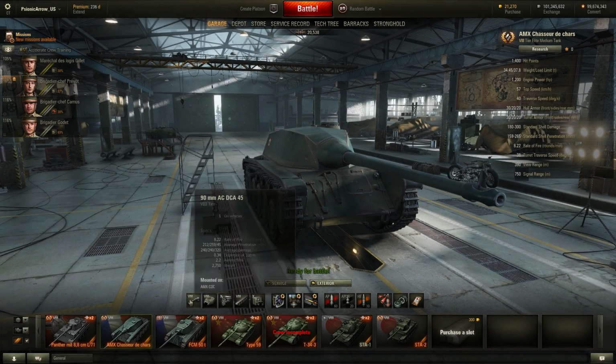We'll take a look at the cannon. This is the standard French 90mm DCA-45 that you've seen since Tier 6 on the heavy tanks. 8.22 rounds per minute rate of fire, so that's actually pretty good. 212 millimeters of penetration, 240 damage, and its APCR rounds have 259 millimeters of penetration, 240 damage.